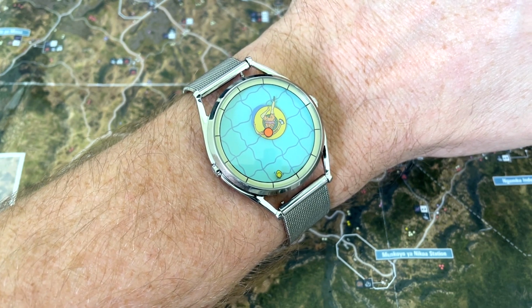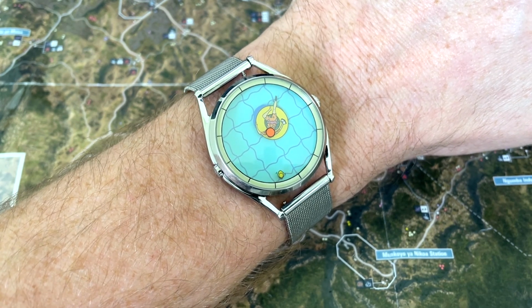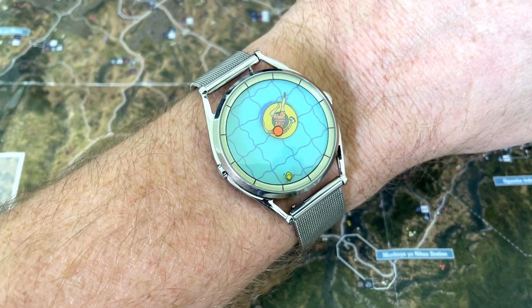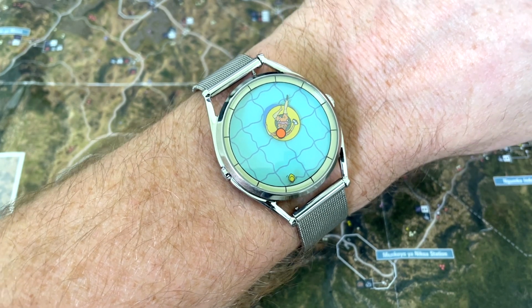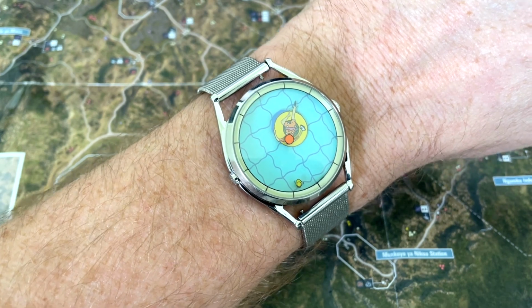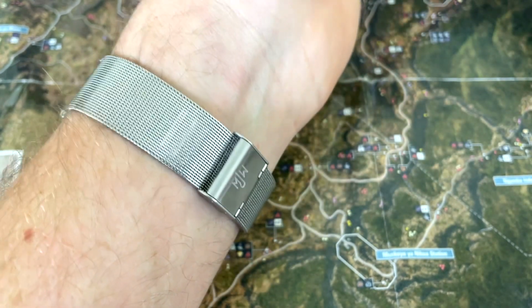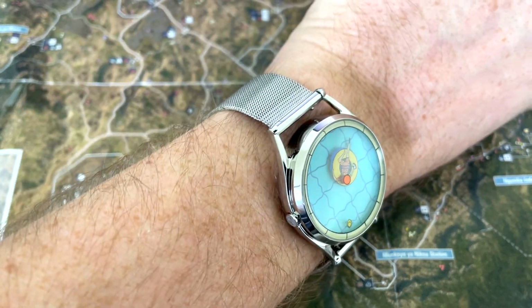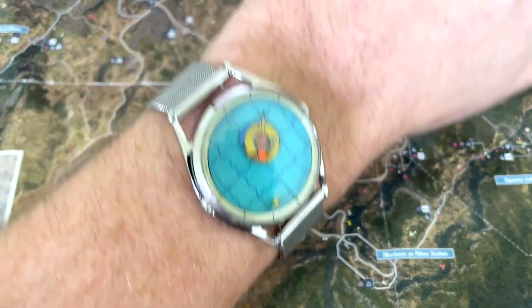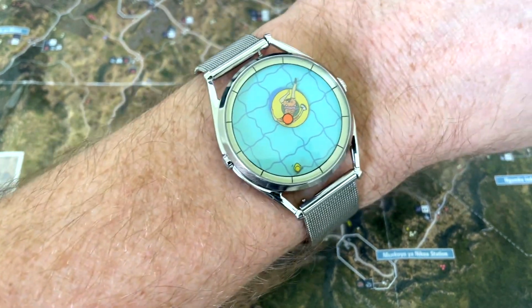Overall, I like this watch. I dig it a lot. I don't have many quartz watches in my collection, but this one is just so unique, like we were just talking about with how you can make it a conversation starter. It's such a piece of art on your wrist. I really dig this one. It's definitely got the shine too if you're going to sit out in the sun. I think this is just a fantastic watch all around, especially for a quartz piece.